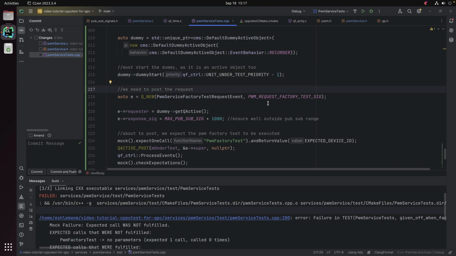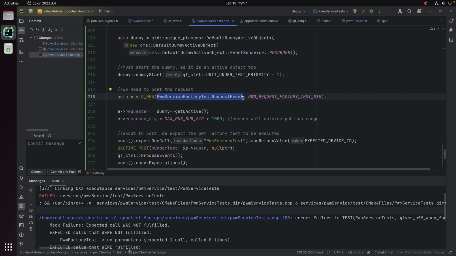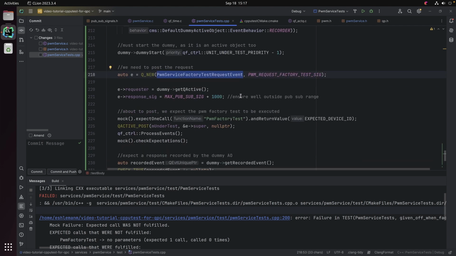And then we need to post a request. So I went ahead and typed this up, and then I went and created this event. That was some module level code I had to write in response to this test. And then I set the members.